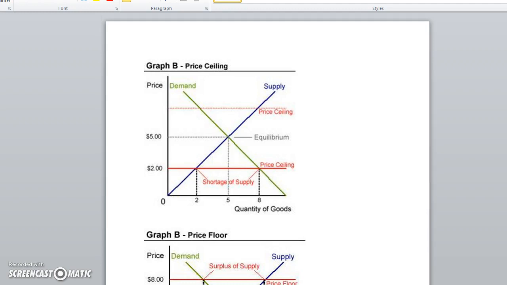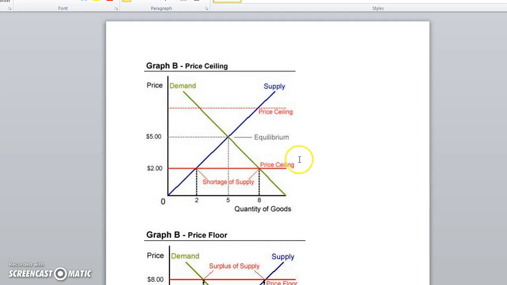When we're talking about price ceilings and price floors, I think it's easiest to think of an upside down house. So that sounds kind of ridiculous, but in an upside down house, where is the ceiling? Well, the ceiling's on the bottom. If you look at this graph at the top here, this is an example of a price ceiling. So here we have our demand curve, downward sloping, our supply curve upward sloping. Our price ceiling is set right here. It's this solid line right there. Don't be confused with this dotted line up here. The price ceiling that we're talking about here is this solid line.